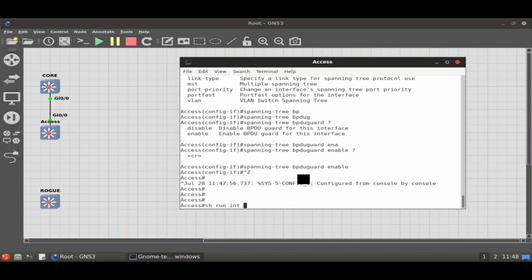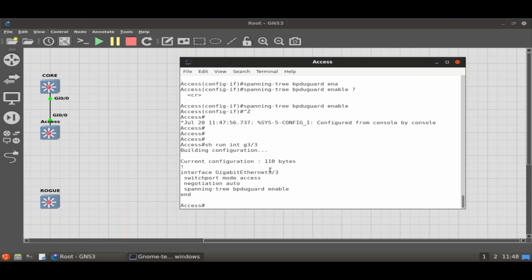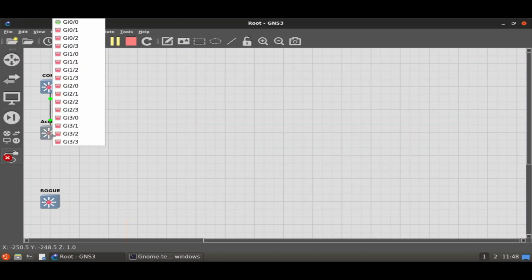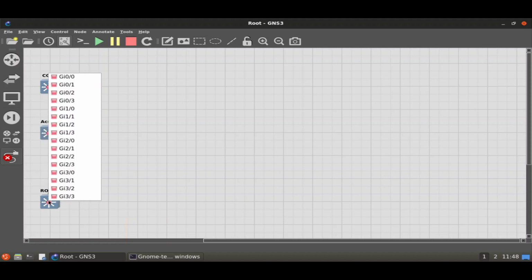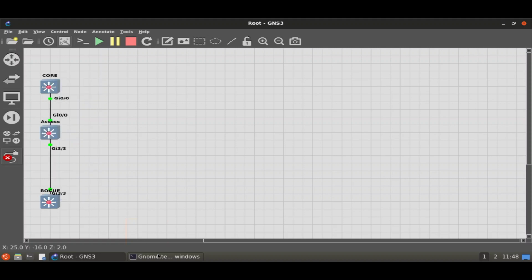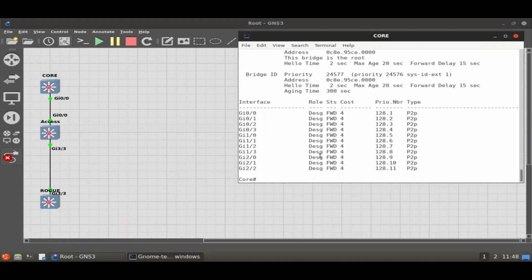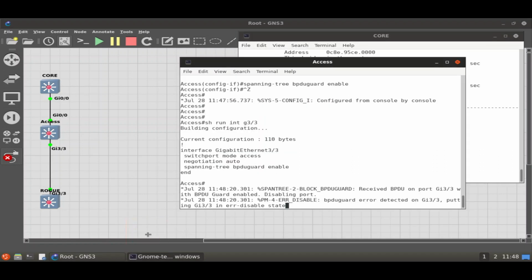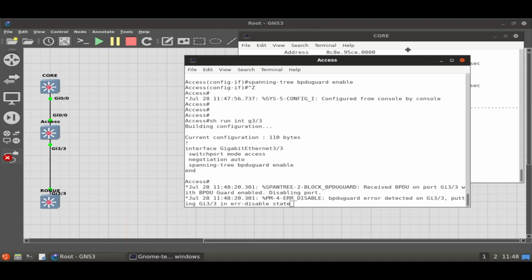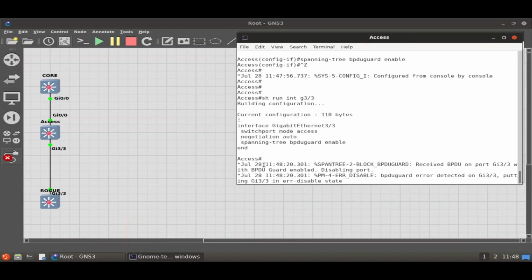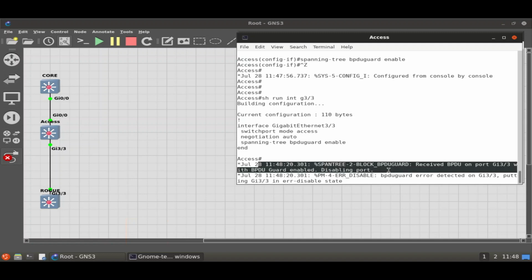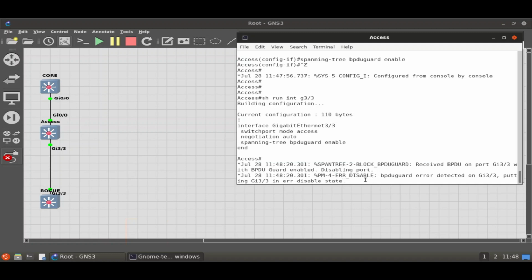So if we do a show run interface Gi0/3, that's the port we're going to use. Let's pretend that port is what gets plugged into the wall jack for this user. So let's create a connection. We'll go from Gi0/3 to this guy's Gi0/3, correct? And that's the core switch. We need the access switch. Okay, and I didn't catch it as it happened, but you could see right off the bat it blocked that port. It disabled that port.